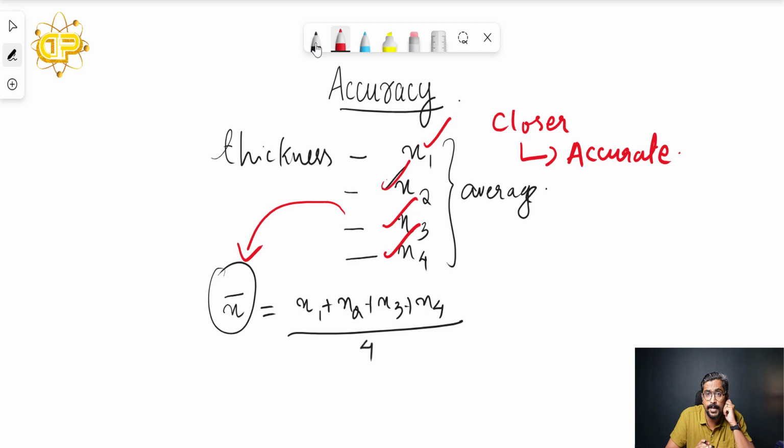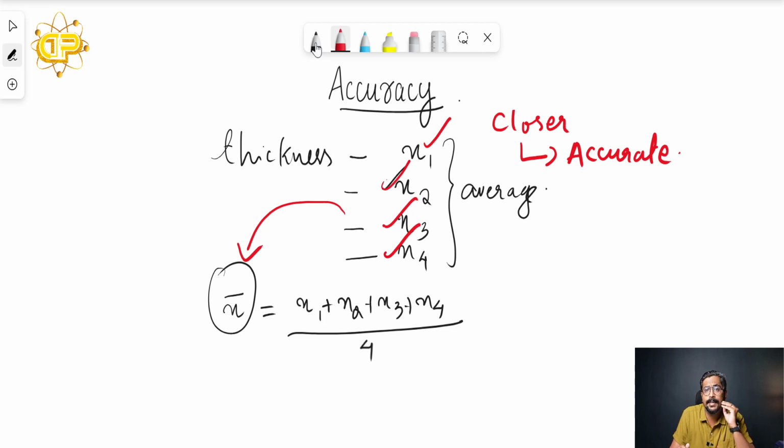Nowadays, if you're dealing with quantum physics, then the timings will not be in seconds, they will be in microseconds. That much accurate are the values you are getting. You cannot just say the time taken by this particular photon to reach the other place is this many seconds. No, it won't work. You need much more accurate, much more precise values. I said the next word, that is precise, right? What do you mean by precise? Right now we'll learn. So I hope that you got the point about accuracy.